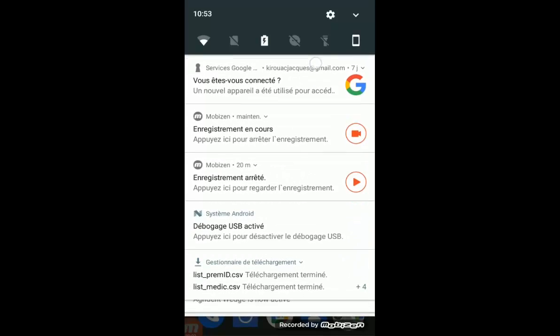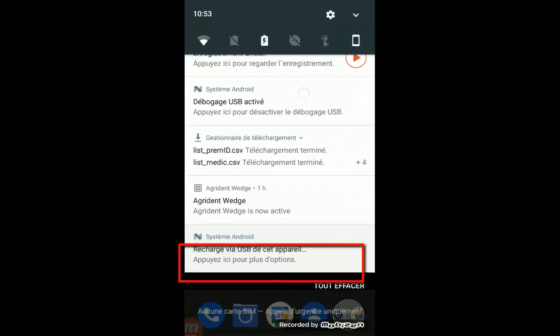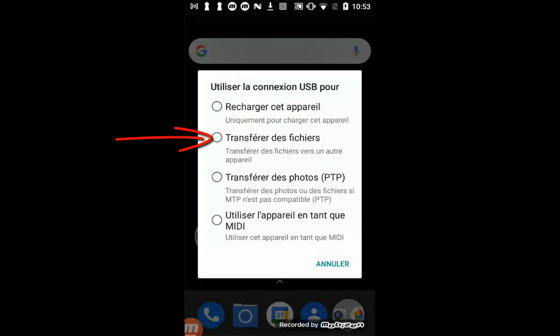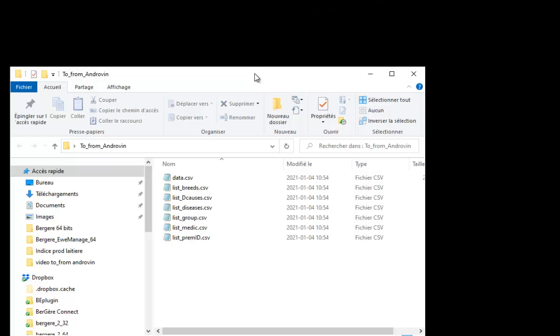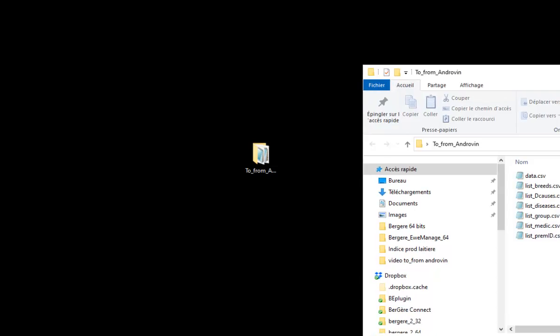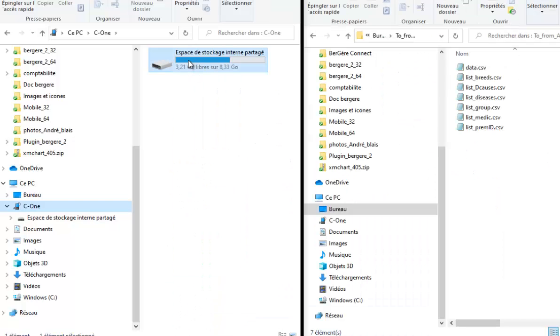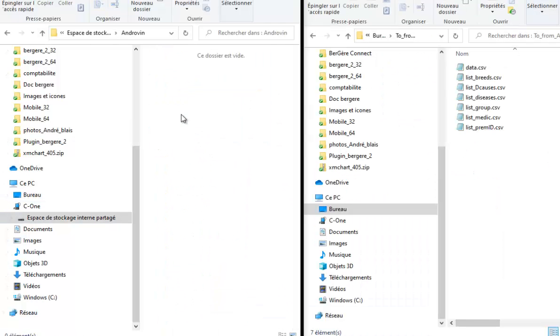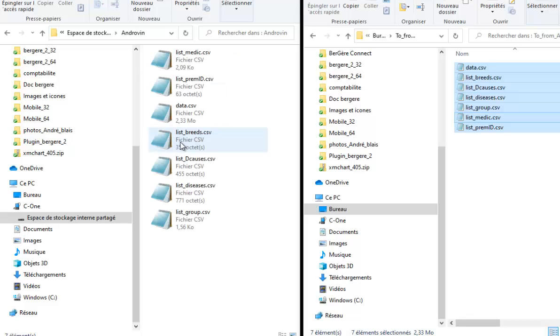You swipe down, you select the area where it says recharge via USB of this device and transfer file. Once this is done, you will see the folder called AndOvin on your mobile on the left here, and you select all the files that you just created and you just move them to the AndOvin directory on your mobile.